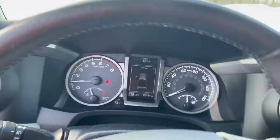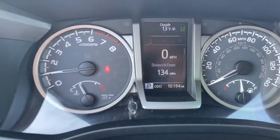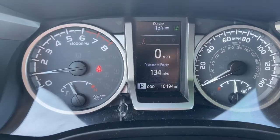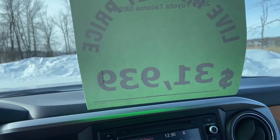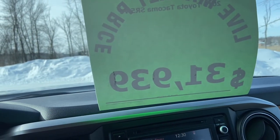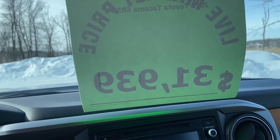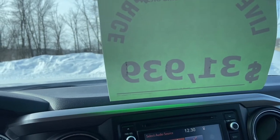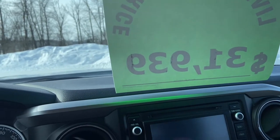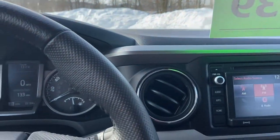As we get inside the vehicle you can see many of the other options here. I'm going to show you the odometer — it's just over 10,000 miles. With a live market price of under $32,000, this is an absolute bargain. This is actually 15,000 miles below market average for the same vehicle with the same make, model, trim level, and condition. We also have a free Carfax report for you so you can see all of the vehicle's history.